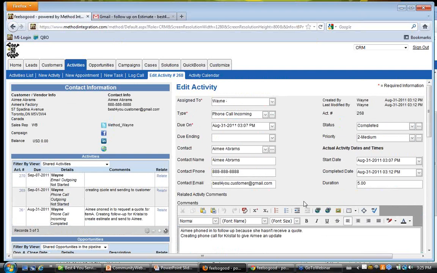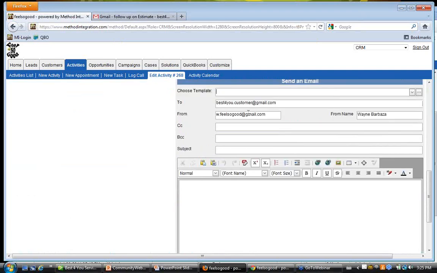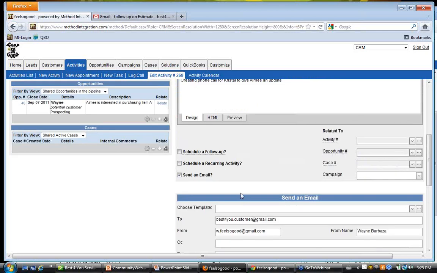So when you open up an activity and you're scrolling down, if this area is expanded, it means there was an email that was sent, and this body is filled in with some text.